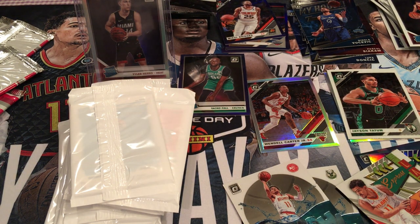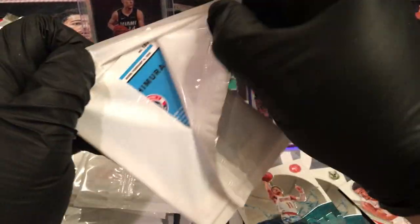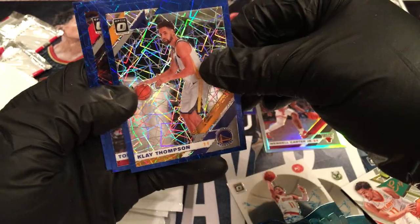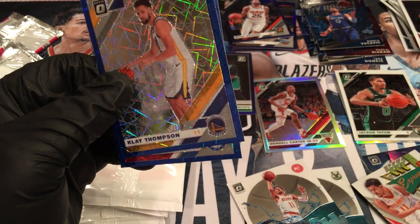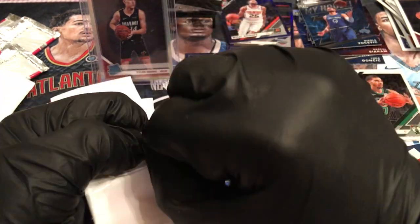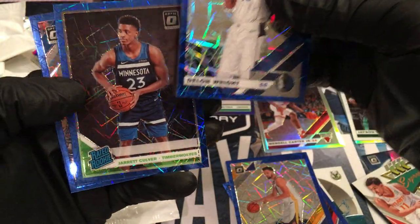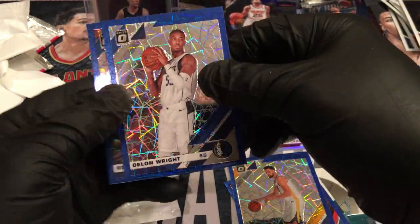Alright, let's get the Zion out of those white packs before my phone dies on the battery. Alright, I'll take that. So this is the blue velocity bonus packs and a Rui Hachimura — very nice, getting all the good hollows at once right now. Klay Thompson. Gonna put those right there on top of Trey. Give me a Zion and a Ja — come on, get out of here. Alright, Jared Culver — not too bad. Got some good cards in here.